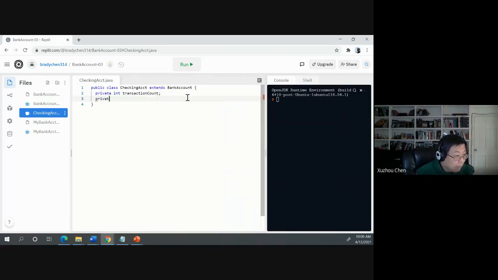In that case, I can define a constant, so I put private static final int, and I say free transactions, and I put a 5. So that's the total number of transactions I allow in there.